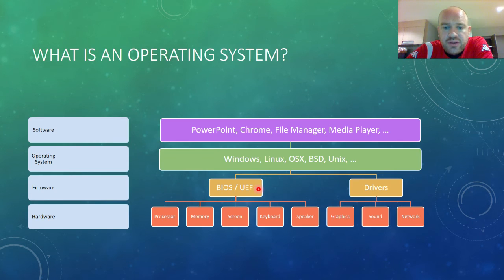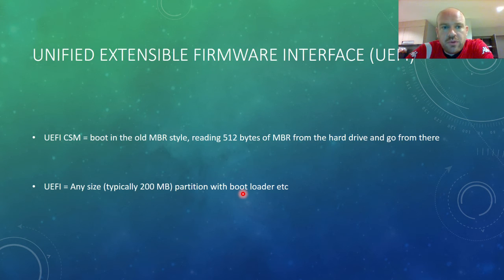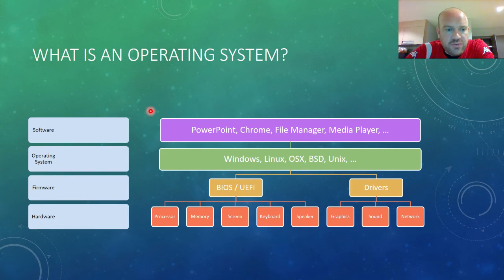But there is another way to start your computer, because people got annoyed at this old clunky system. It's not so good because it's old. It was good when it was new, but now it's 40 years old. So they came up with a new thing called UEFI, the Unified Extensible Firmware Interface. Firmware is the drivers that are connected to all of the hardware. So this is the firmware interface to keep track of all of the hardware, start the operating system and hand it on.